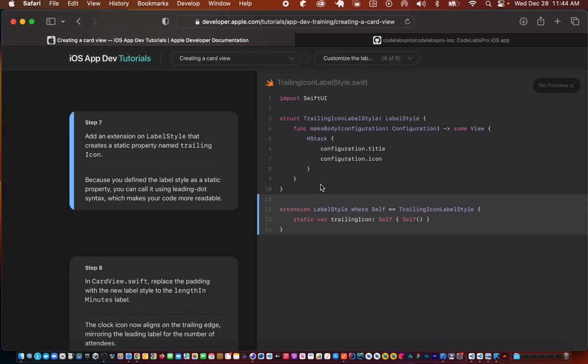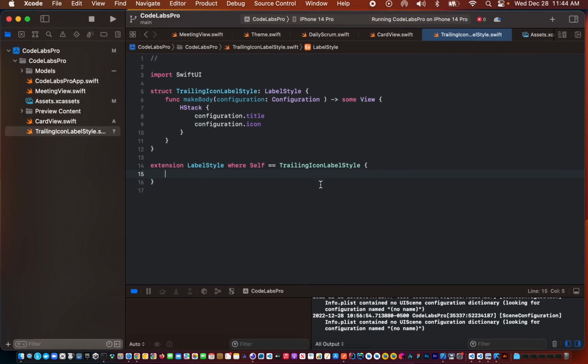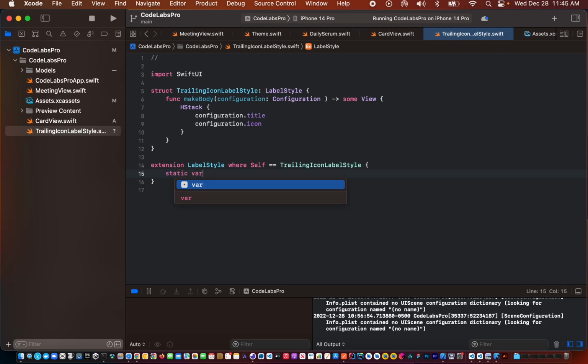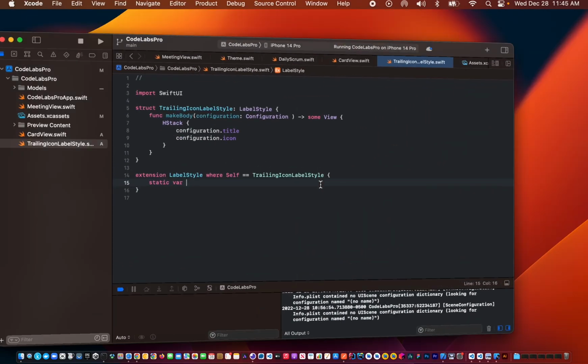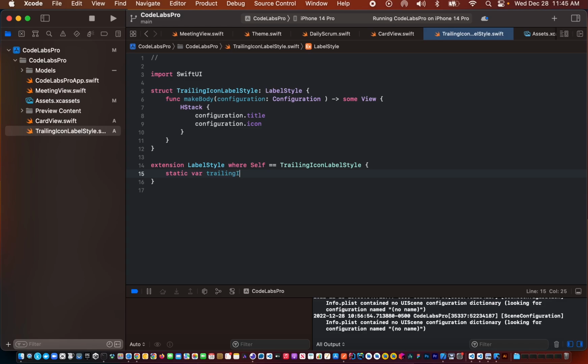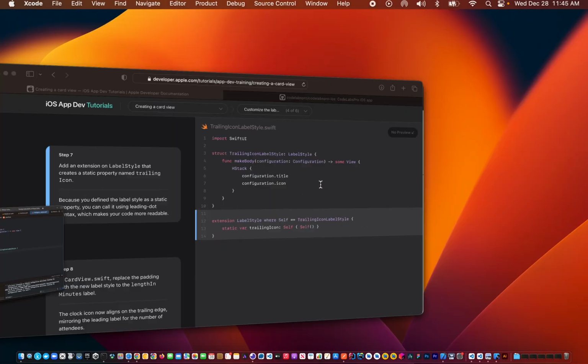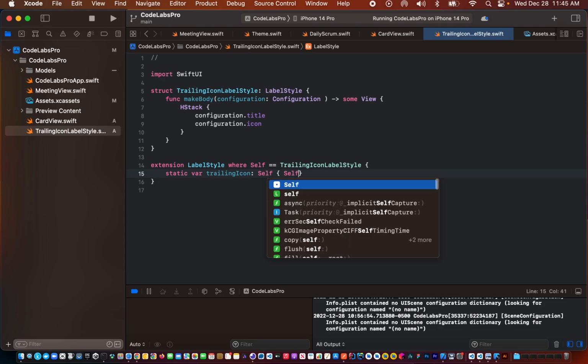To add it, we say static var trailingIcon of type Self, and it returns Self.